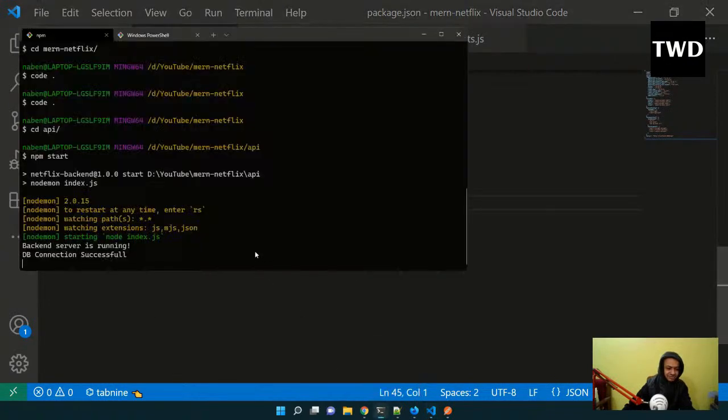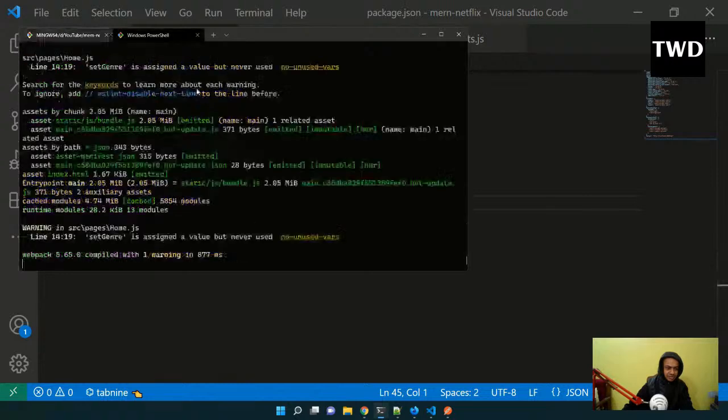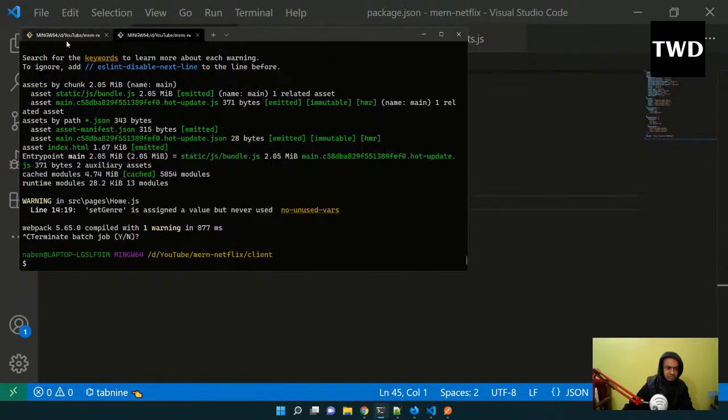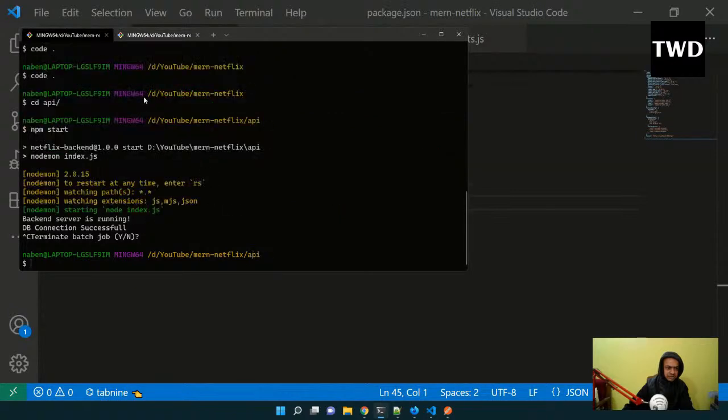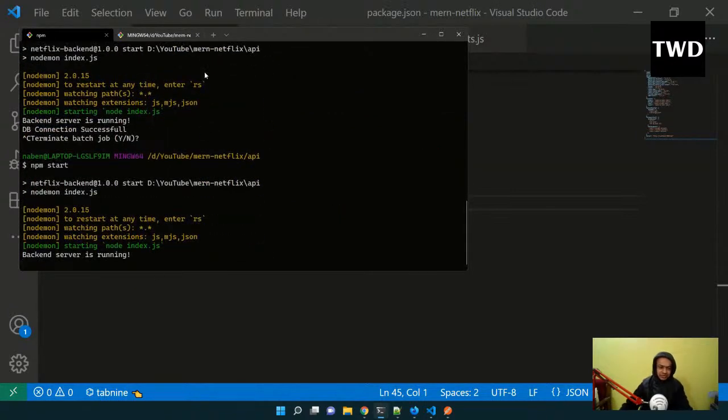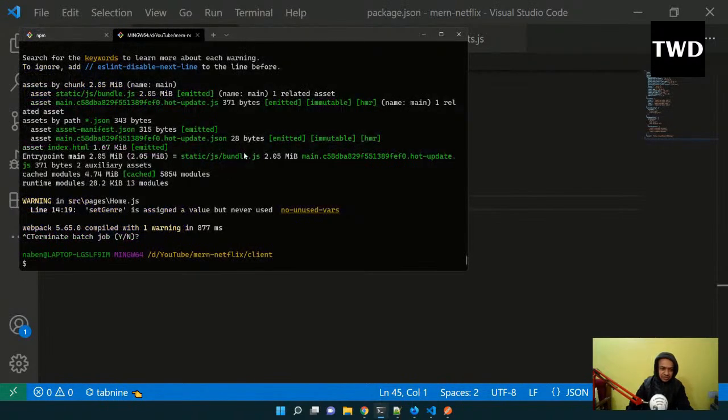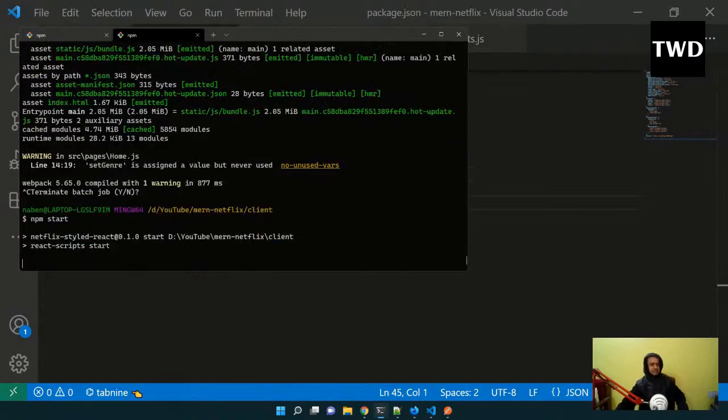And now I'll do npm start. We should generally do this whenever we change it, so it is done.